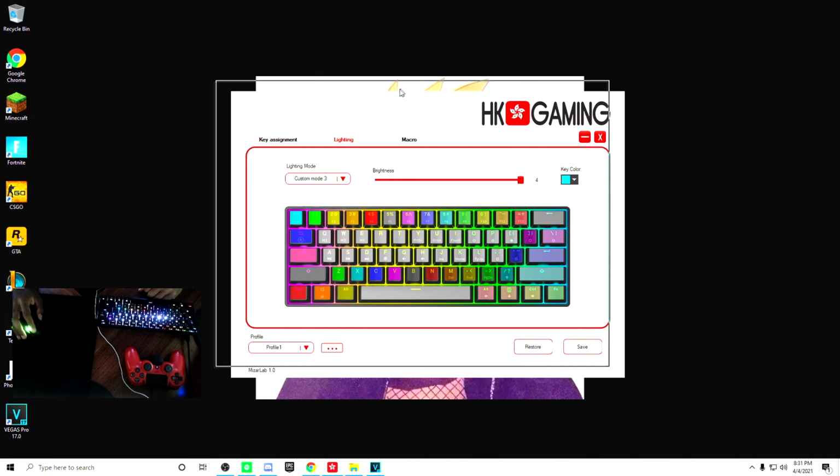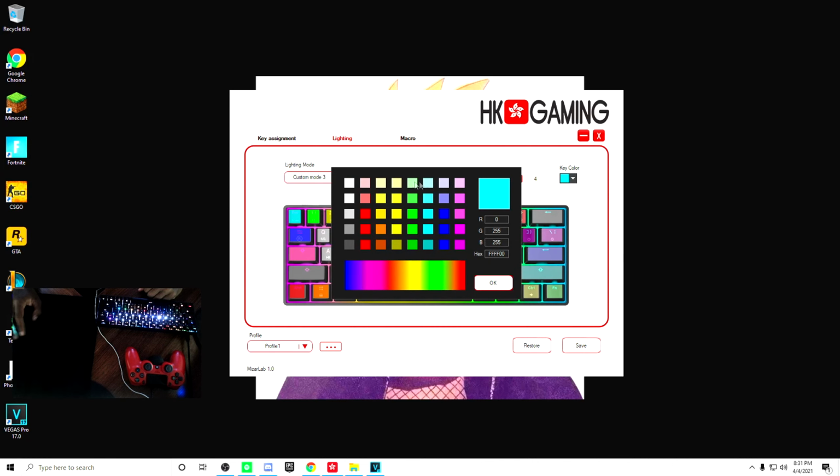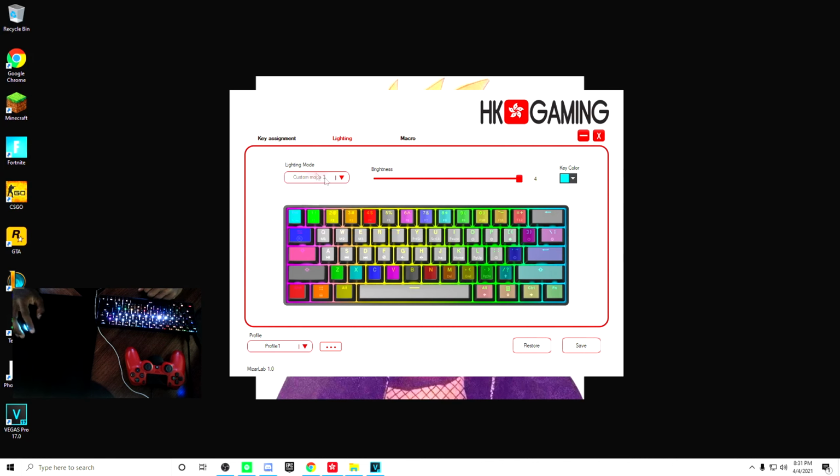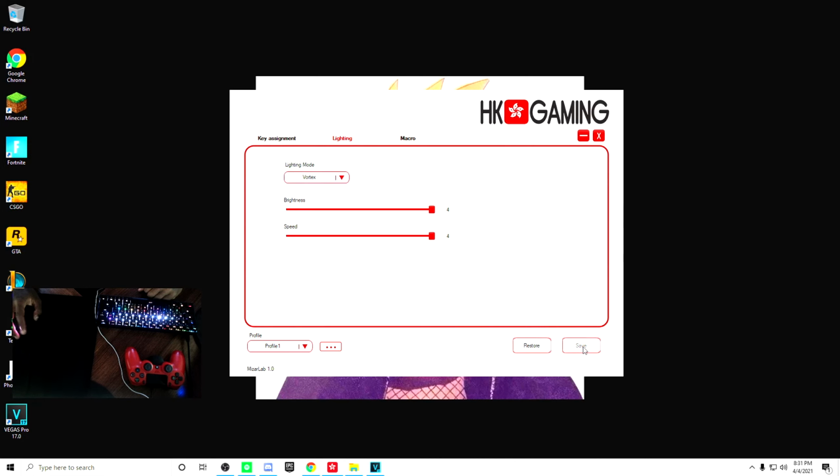Alright, as y'all can see from the software, I made my custom colors right here. It's basically like rainbow colors, all the colors from this key color right here. So these are all the modes that you can have. I have up to this many modes, so over 20, let's just say that. And yeah, it's a lot of modes. This is the first mode that I got when I first got the keyboard.